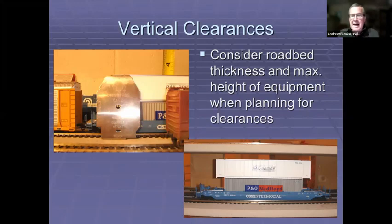So when we put that double stack on our helix with no subroadbed, our helix is made out of a material called Micor, M-I-C-O-R. It's very similar to Homosote, but it is much less likely to change dimensions when there's moisture. Homosote, if you really want to keep it dimensionally stable, you need to seal it. And the Micor, you didn't have to do that with. But you can see we had maybe 3/8 of an inch of excess clearance with the double stack train. So we knew that helix was going to work for anything that complied with the NMRA standards gauge.